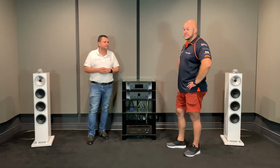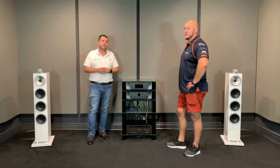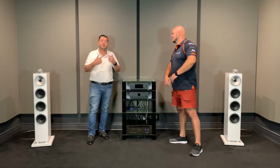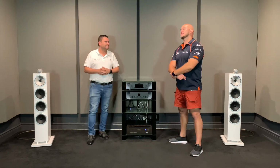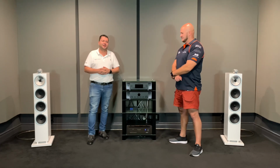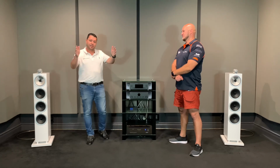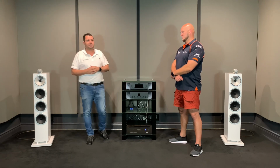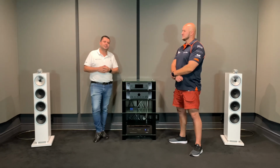I would go as far as to say you can take an 805 bookshelf. Oh yeah, sure. We had a setup on the evening where it was just the bookshelf from the 700 range with a good subwoofer. 805, sorry, 705. It was unbelievable. But then again, the right size room with the right size speakers and a really good subwoofer for the heavy lifting. Unbelievable sound. It was one of the best sounding rooms in the whole night.